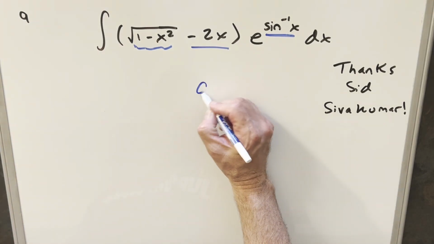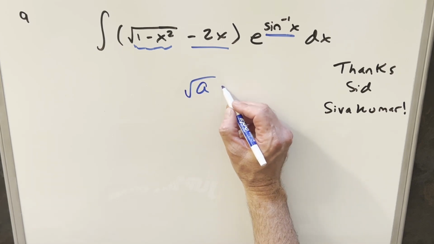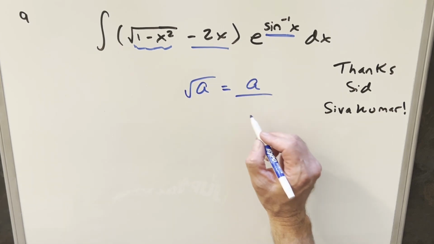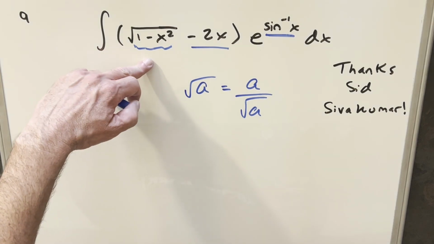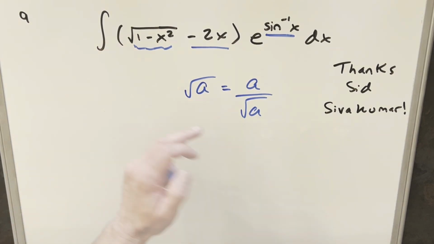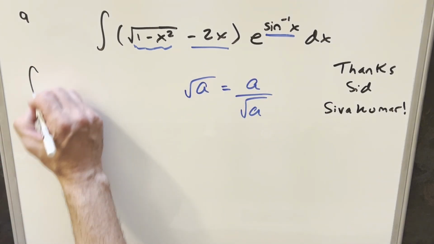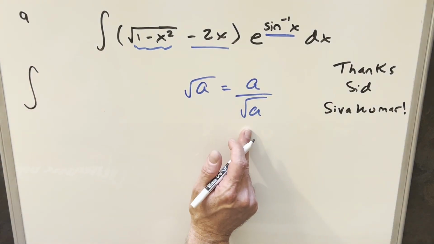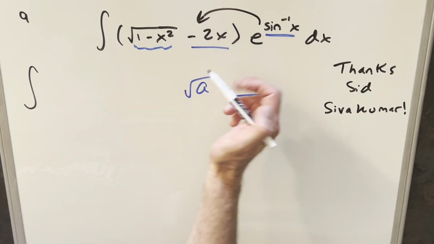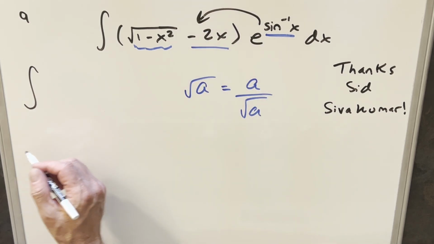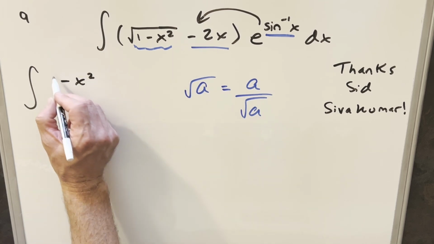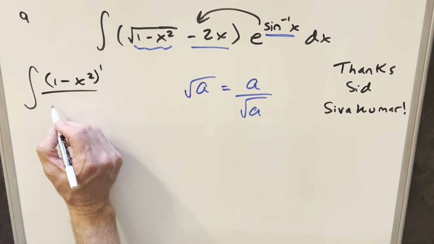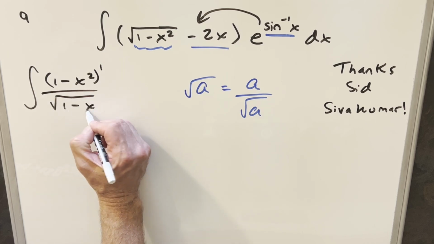One thing I can do to rewrite this is, if we have something just square root of a, we can always write this as a over square root of a. And using that on this, that's going to allow me to bring the square root into the denominator. And then maybe this will be set up better for a u substitution. So let's rewrite this. We'll use this right here, but I'm also going to distribute in this e to the arc sine of x and split it into two terms. So using this here, we're going to have 1 minus x squared, think of this to the 1 power, and this is going to be all over square root of 1 minus x squared.